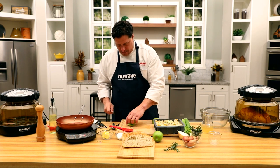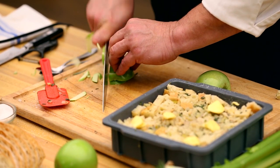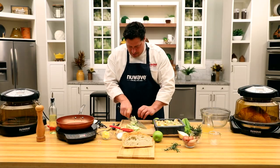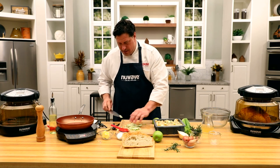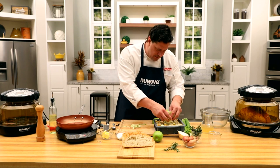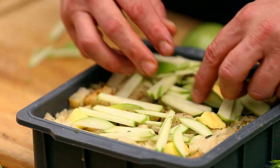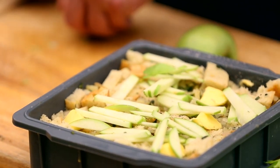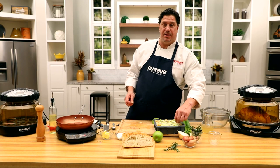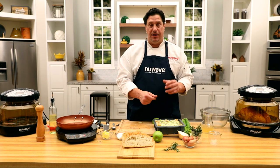And I'm gonna take a little bit of a julienne, thin slices like this. Let them fly around the kitchen. It's okay, it's Thanksgiving, we're having fun. Okay, and these are actually gonna caramelize on the top. Now maybe it looks a little weird having raw apple on top of a stuffing, but what you're gonna see is these are gonna caramelize. There's gonna be amazing sweetness into the savory of the stuffing, so it's a really nice contrast.